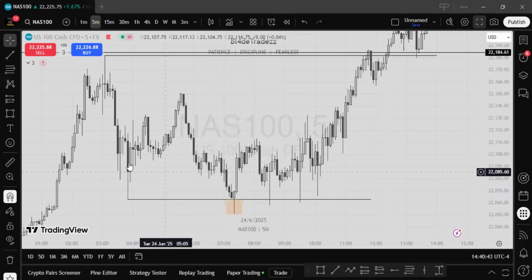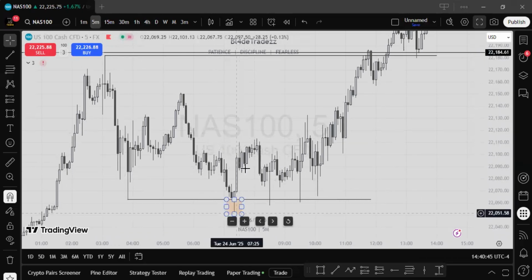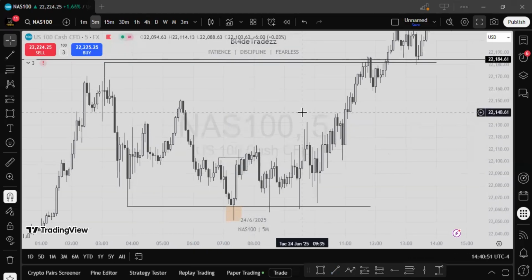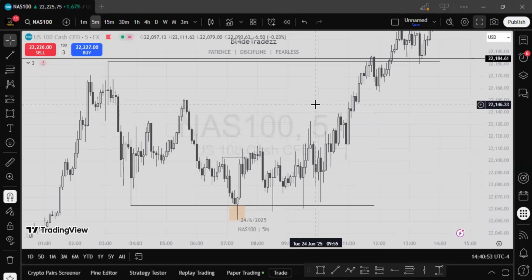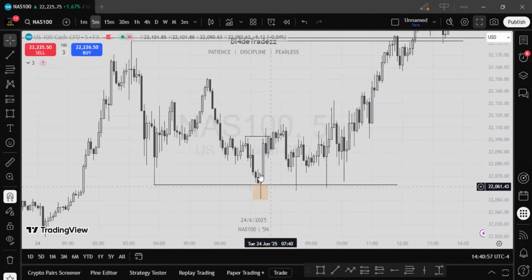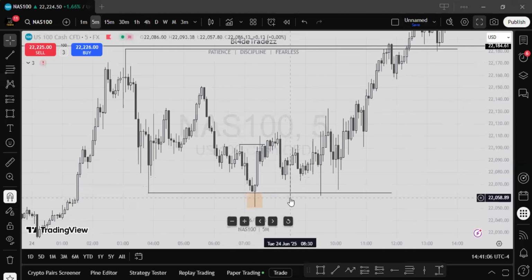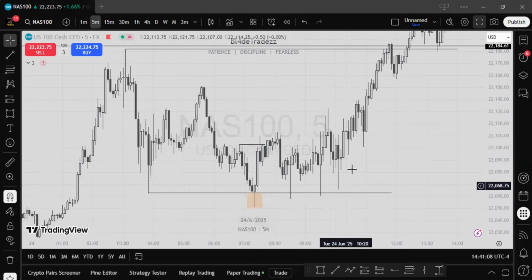So we have this range, we have this sweep, we have this trade back higher, market structure shift. Already that tells me that for the day we are definitely going to be bullish. So we swept this low, we have a rejection block here. I'll make another video on that. We tapped into it and we started pushing.